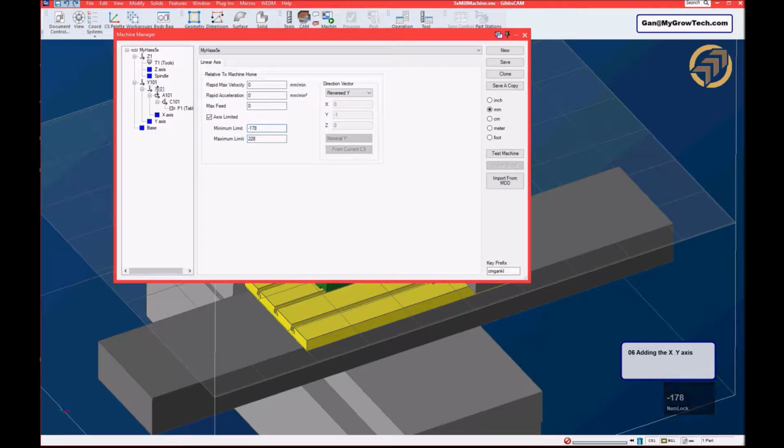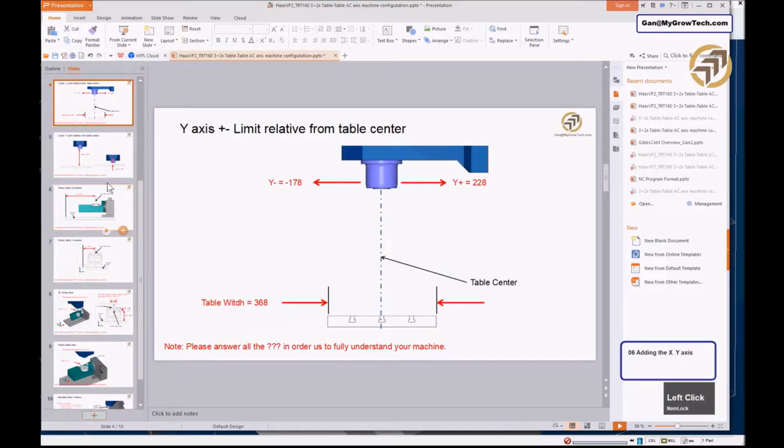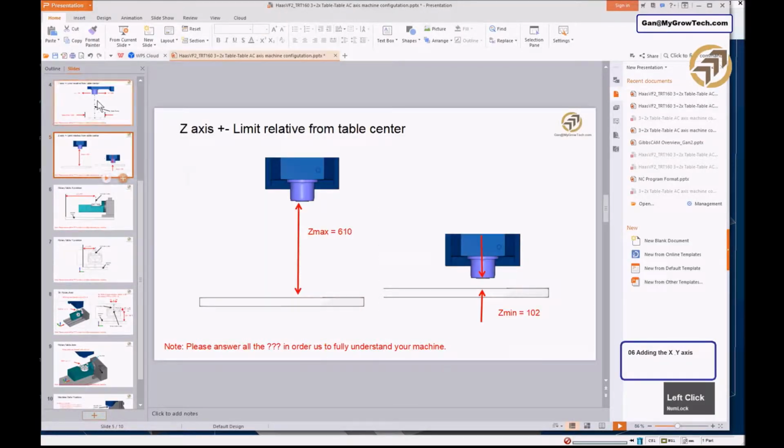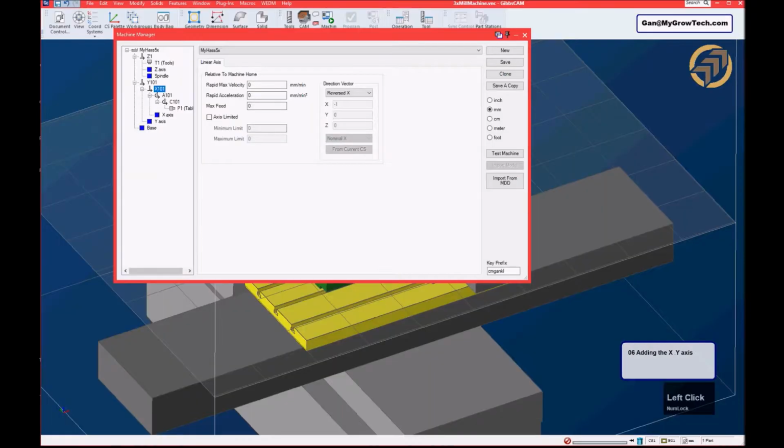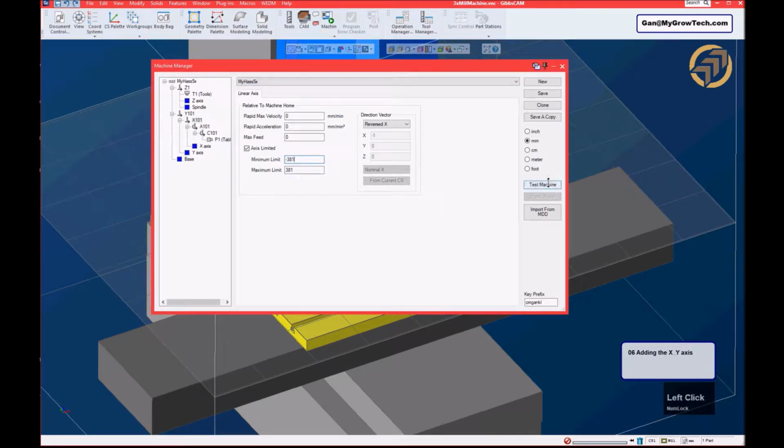For the x, it is plus 381 and minus 381. Right. Then we can test the machine. Yes.